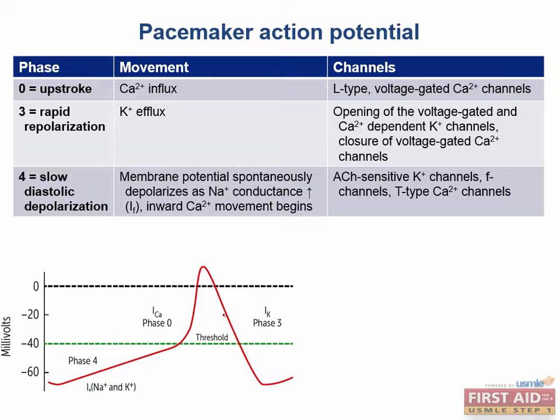Alright, now let's move on to the pacemaker cells. So pacemaker action potential is really important. If we examine the pacemaker action potential of cells like the SA and the AV node, you automatically see some key differences. So let's work through these differences starting with phase 4. Now phase 4 is represented here in yellow. The different slope is because the pacemaker cells are always slowly creeping towards threshold.